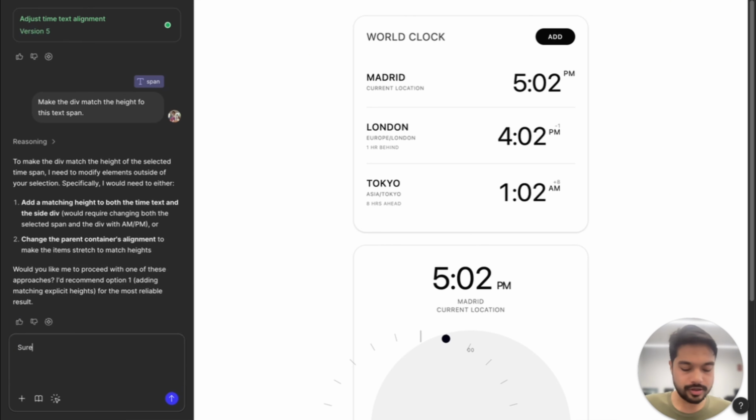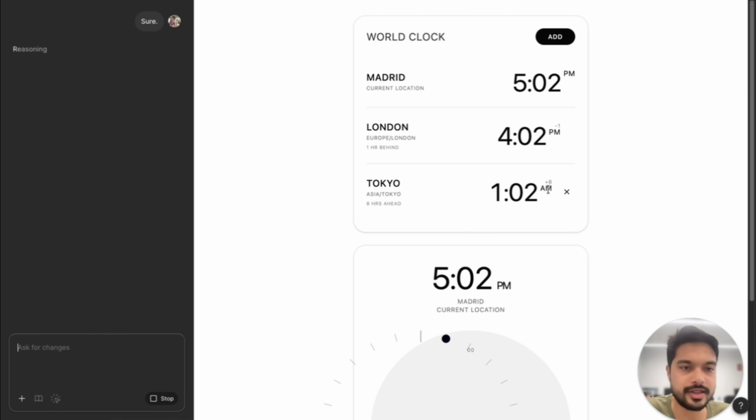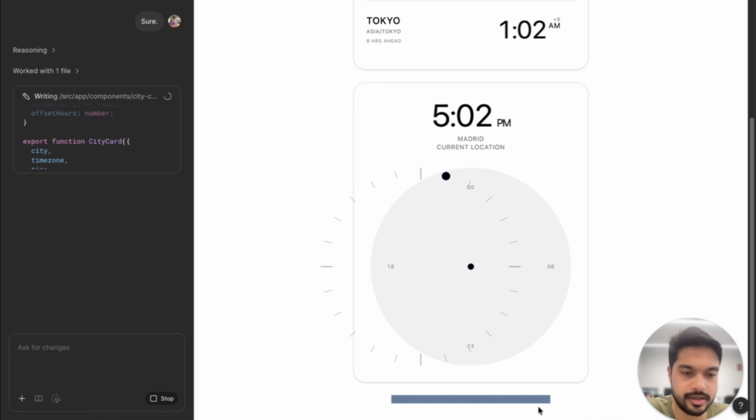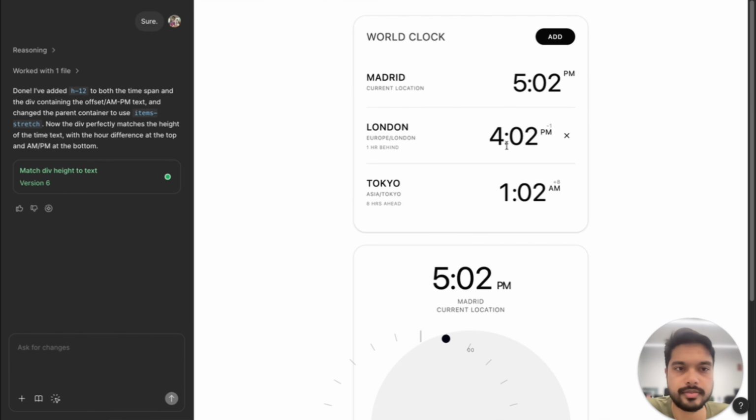Sure. I really don't know what it's trying to tell me at this point, but I'm just open to try it out. I think if this part doesn't work, we can pretty much try and move on and get this thing working. But I still kind of like this neat touch here. This is quite interesting. Okay, I don't think it understood what I meant. Yes, this is perfect. Let's try to fix this next thing.